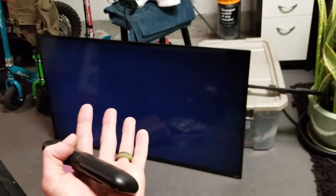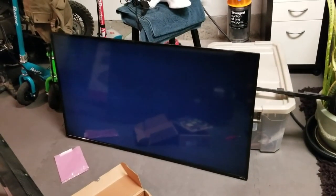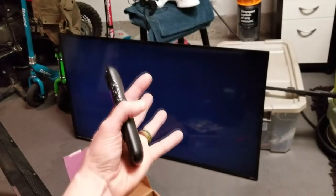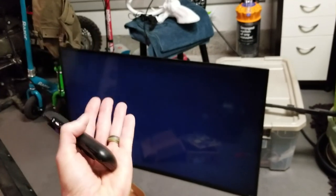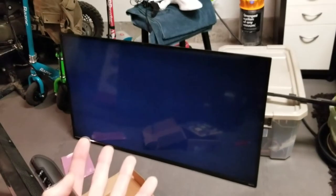So if you guys have this problem where the backlights do light up, you can even sell the backlights because they work. Sell your parts, your components, scratch it, go out and buy yourself a pre-owned television off of Craigslist, 50 inch. You'll get a new TV without the headache. So I just wanted to make this video for you guys. Unfortunately, we didn't find a fix for it. And if it truly is a bad LCD panel, which I believe it is, you can't fix those unless you really, really know what you're doing.